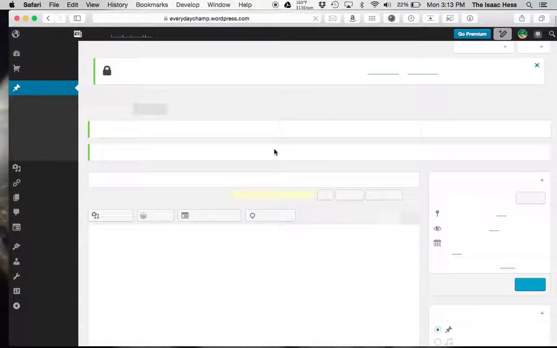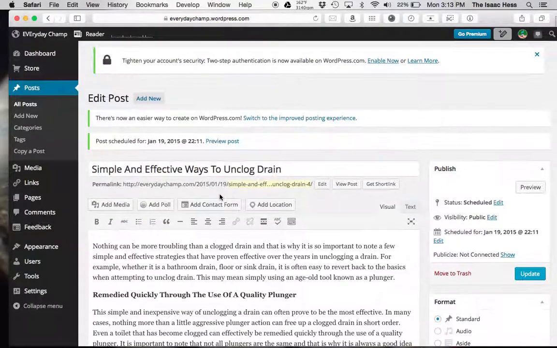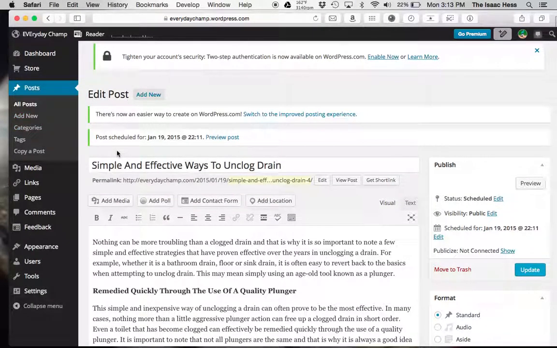That whole process for one blog post should not take any more than a minute. So if you happen to have 8 blog posts in a month, you should account for no more than about 15 minutes if you have a couple bumps in the road or for some reason your computer freezes up or something. So it really does not take a lot of time, but it is an essential part to your campaign to make sure that you do not forget to post these blog posts that we send you each month.